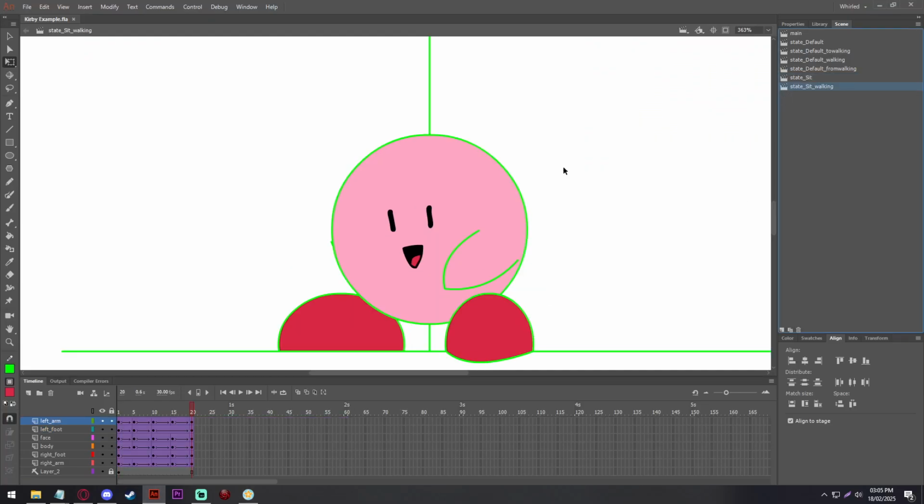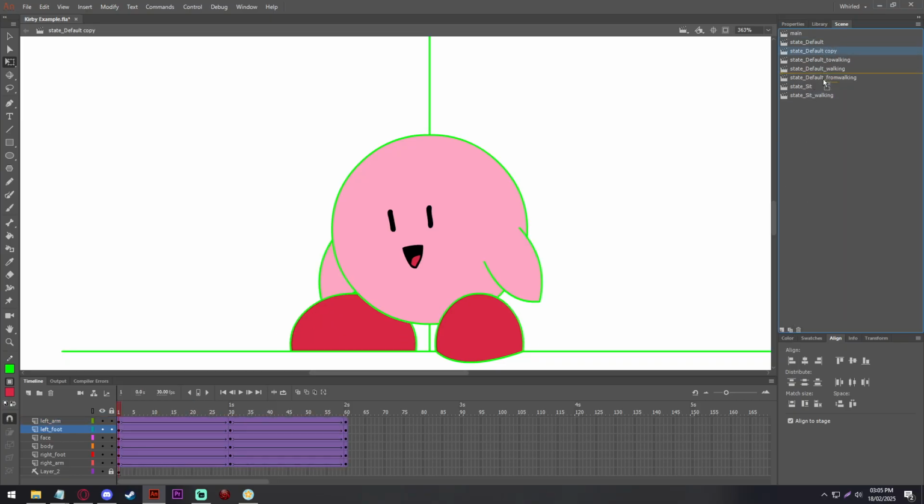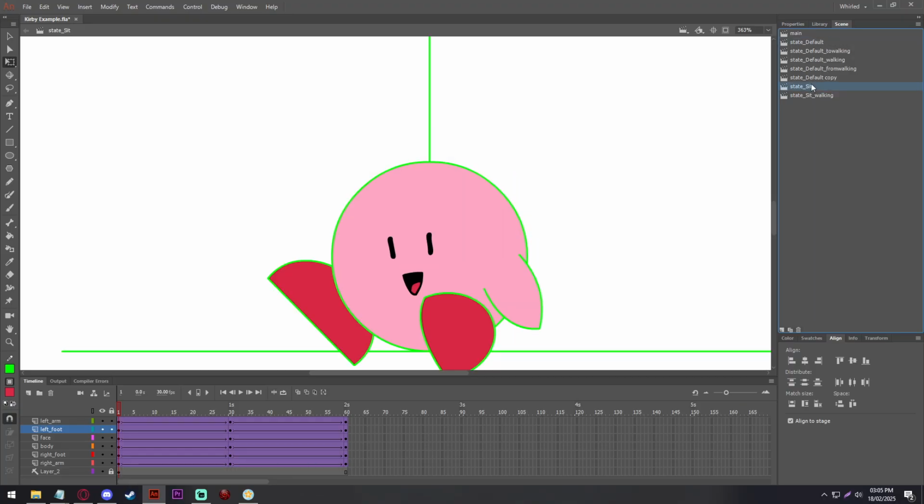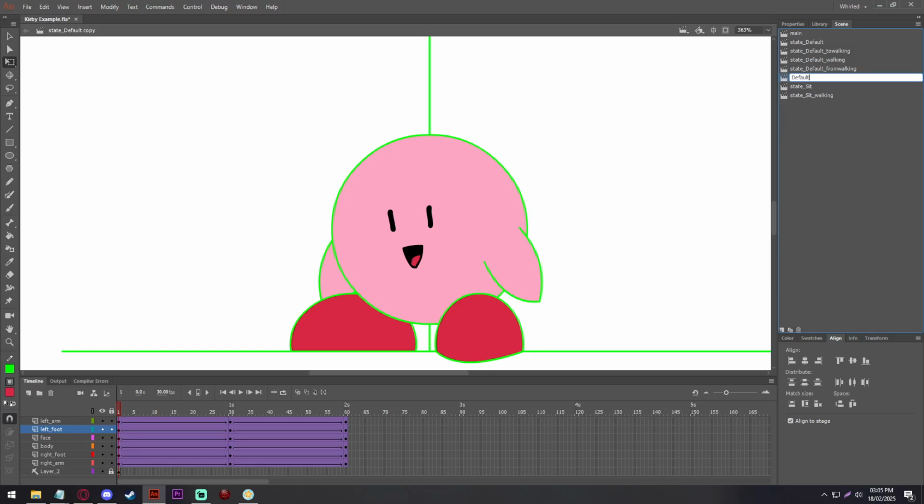He uses this animation here because I told it to use that animation. So, when you switch to the default and the sit, it just basically snaps to the different pose. If you don't want it to do that and you want it actually to transition to the sit, you type it out like this. You go default to sit.